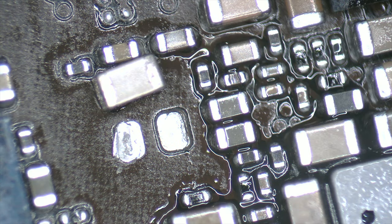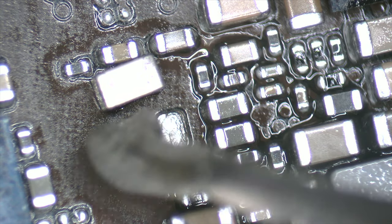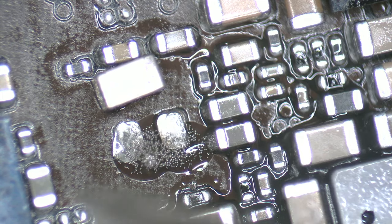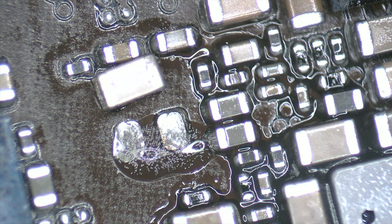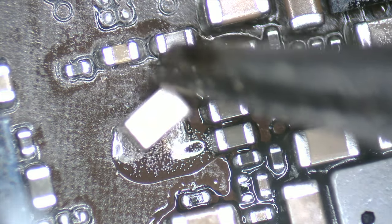We proceed to place a new capacitor and perform the corresponding checks. We apply solder paste and, with the help of the precision air station, we solder it at 350 Celsius degrees.